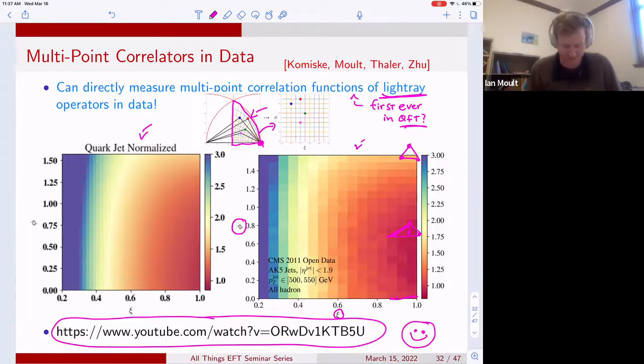And so if you want some entertainment, Wajing made a very nice YouTube video, which is shown here, which plots this two-dimensional correlation function as a function of the overall scale of the triangle as you zoom in. And the thing that's quite fascinating in QCD is that if you're probing this at larger angles where you have perturbative quarks and gluons, you see this nice structure coming from the detailed interactions of quarks and gluons. And then at some scale where you hit the hadronization transition, this just washes out and the final hadrons are completely uncorrelated. And so you just get essentially noise.